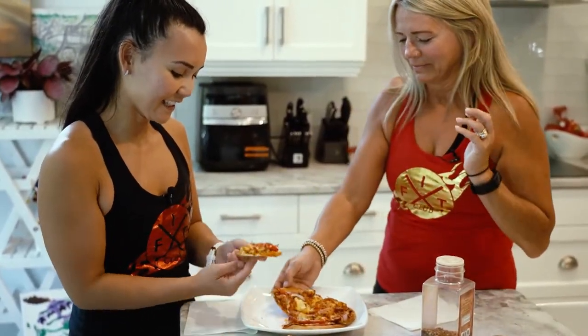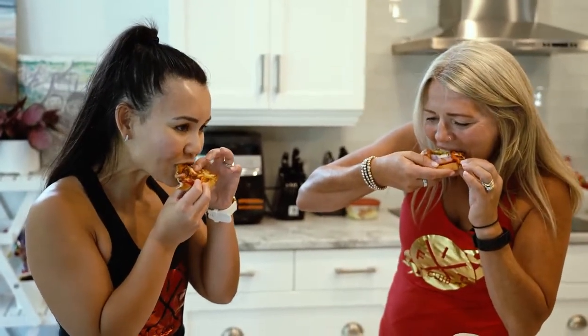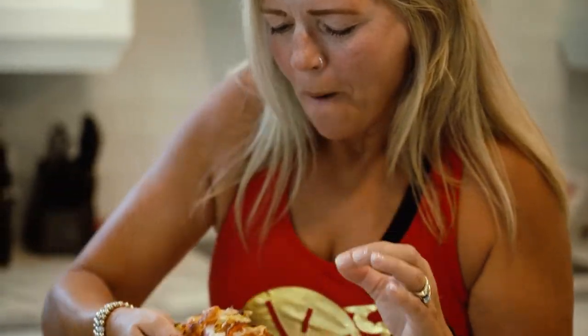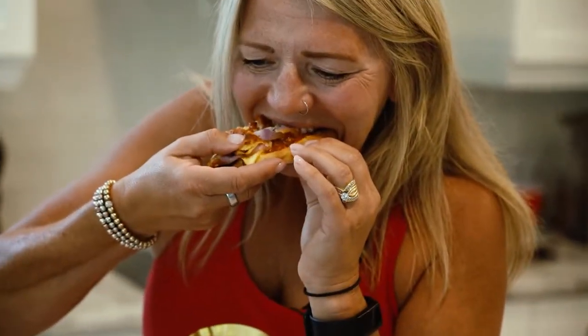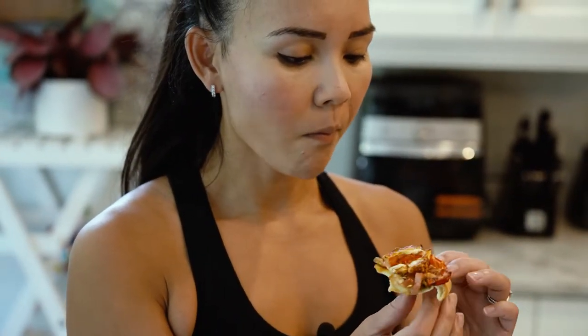All right, look at this. And look at this. The pita is actually holding its shape. So it's quite nice actually. And it doesn't feel like a pita. It actually does feel like a pizza crust. All right, thanks Shelly for showing us your recipe for the pita pizza.